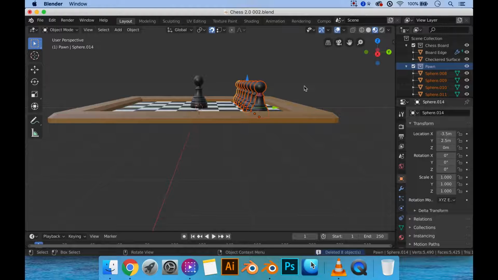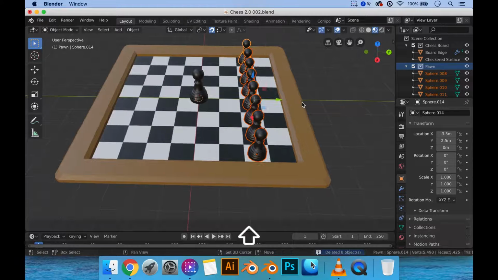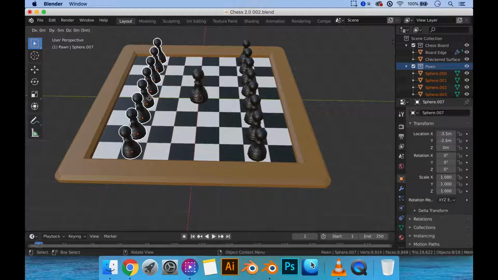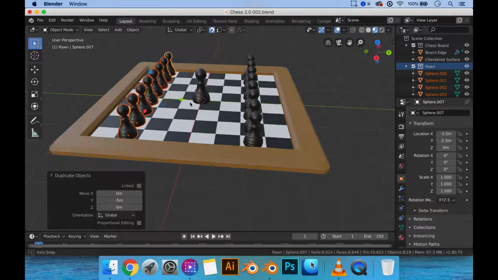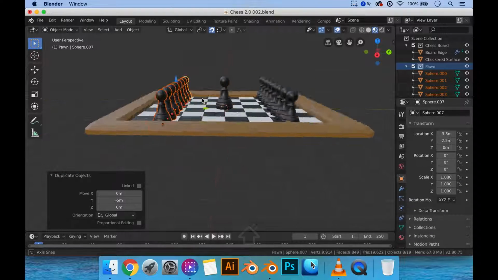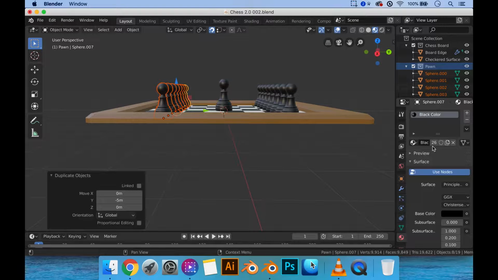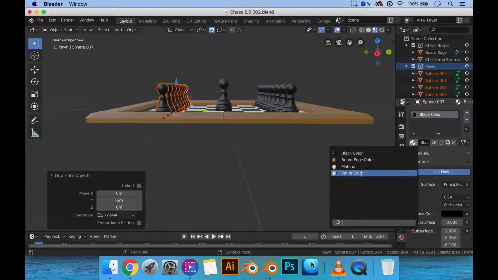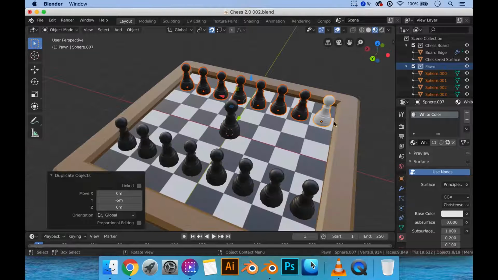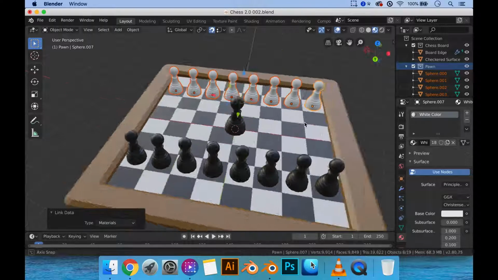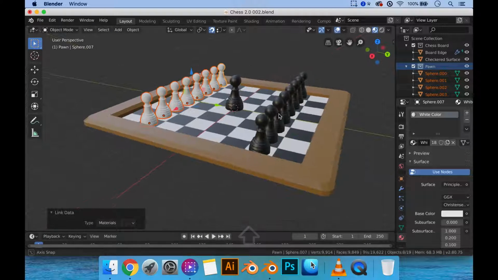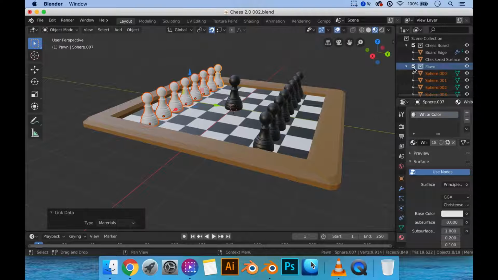Take the dark ones right here, Shift D, move it over, and there you go, we have those pieces over there. Just switch the materials back to white. I'm going to go from black to white color, and since we have that as the prime, Control L, materials. And there you go, we have our pawn pieces back in place.